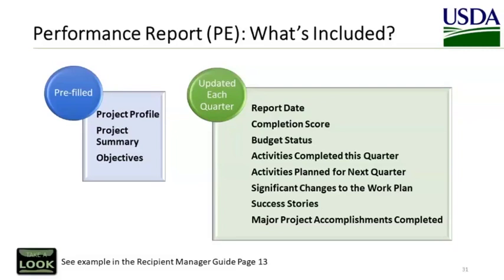Another section that you will be updating each quarter is significant changes to the work plan. And only those changes that were requested in writing and approved by your program manager should be included here. That should be done before any deviation from the work plan. So a good example for that would be, say, COVID will prohibit classroom-style training and subsequent tabletop exercise associated with this project. The project primary investigator or principal investigator has identified options for training and exercise that do not require personnel to meet face-to-face. The tabletop exercise will be conducted in a virtual setting in May 2021. The program manager has approved this change on January 15th, 2021.